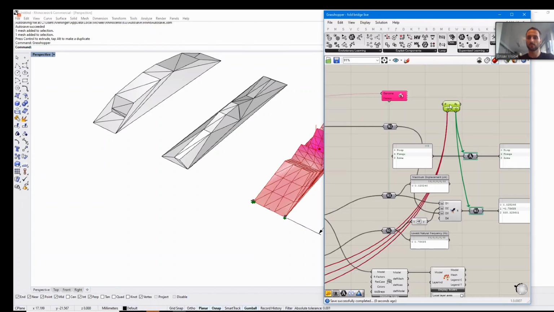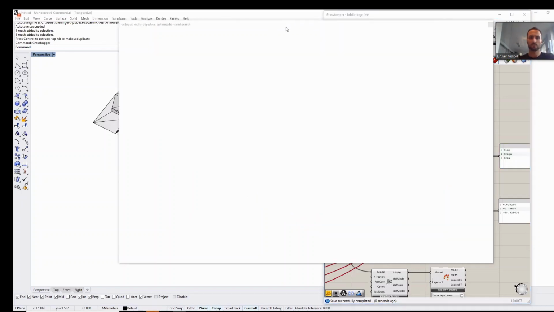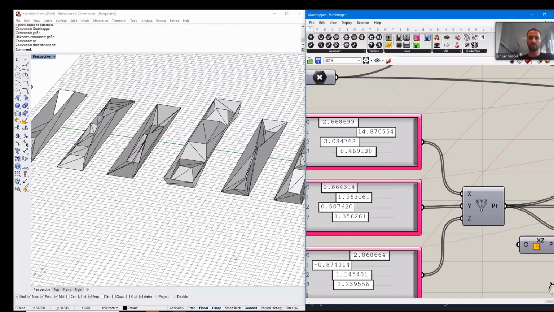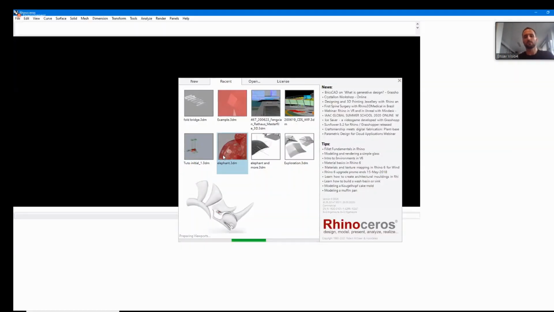And if I open Octopus now, it should, that is a little bug, unfortunately. So if something like that happens, you might want to restart. Yeah, in this case, we have to restart Rhino because it crashed. Very sorry. Octopus was and still is a research tool.